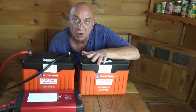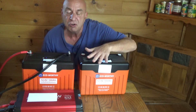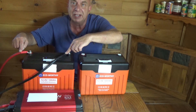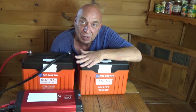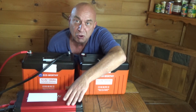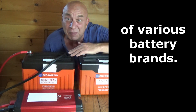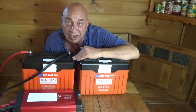Batteries like this are going to run 12-volt devices — put a little 12-volt port on here and it's going to run a refrigerator, as an example, for a really long time. But to show you what we can do with an inverter, if you're trying to transfer this power to AC power to power other devices, I've hooked this inverter up to one of these batteries. With the discharge rate on these, you are going to be able to run an inverter up to around 1,000 watts. You may see 2,000, 3,000, or even 5,000 watt inverters for sale — you are not going to be able to run those off a battery like this. But everything up to 1,000 watts is going to be absolutely fine for these EcoWorthy batteries.